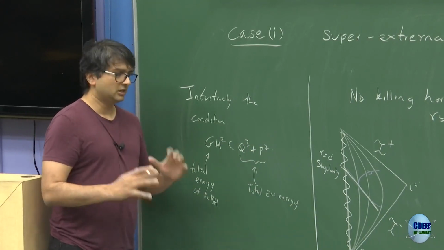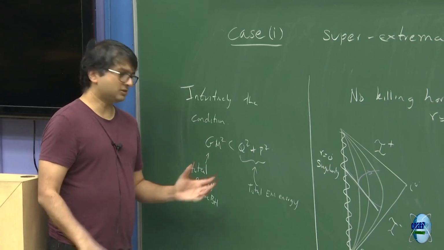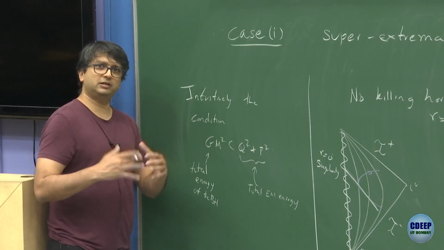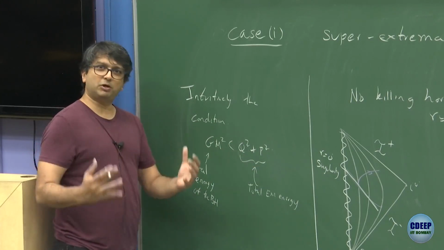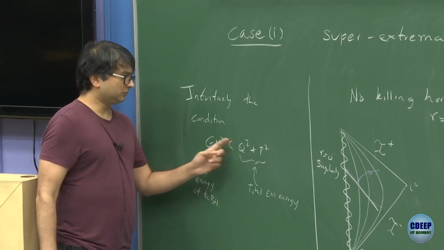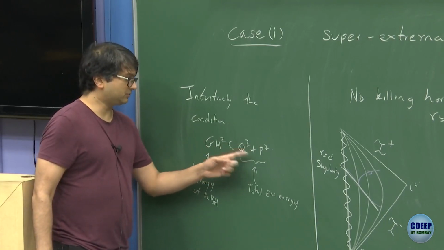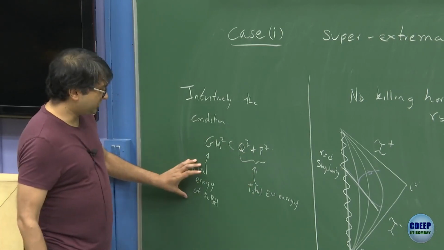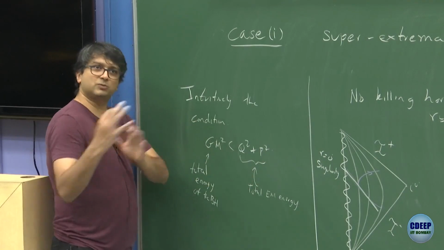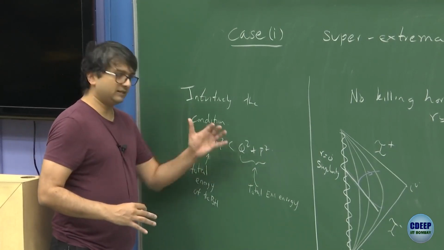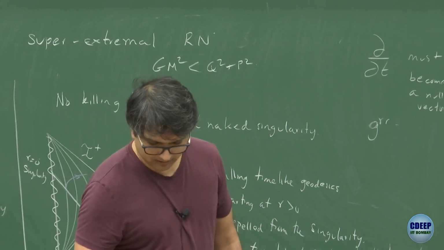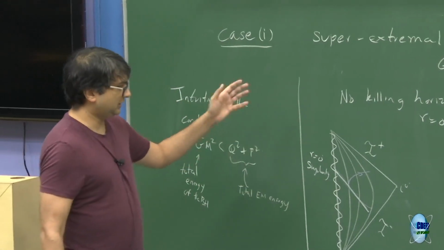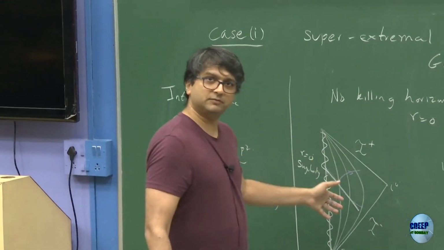The only way that could happen is if the mass energy that's falling in is negative, and that would violate some energy conditions. So under assumptions of certain energy conditions, you will never get a black hole to form, if you assume the density of things that is collapsing is a positive energy density. Then you can never violate this condition, that Q square plus P square can be greater than GM square. This should never happen, because this energy accounts for everything, electromagnetic as well as other stuff. So the only way this can happen is if the other stuff has negative energy. So it makes sense that this singularity is unphysical. So under the assumption of certain energy conditions, you will never form a naked singularity of this kind.